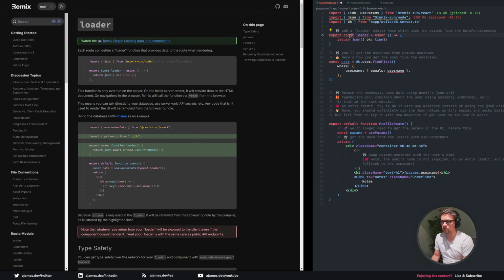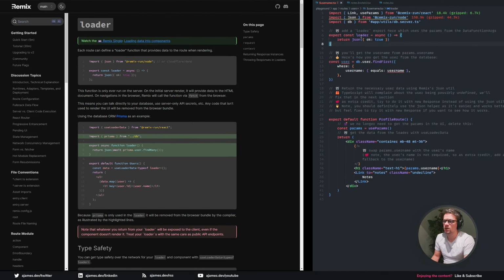Or at least it would if I could spell. So we've got an async function here, which is returning a typed response.